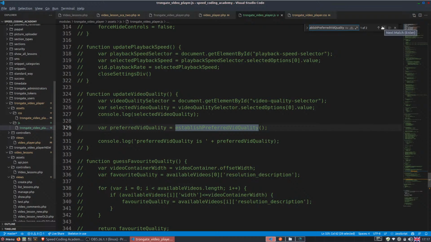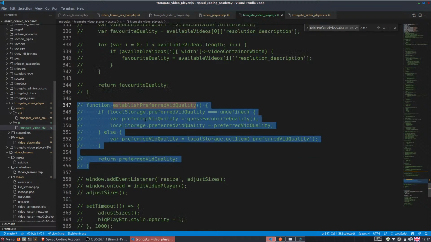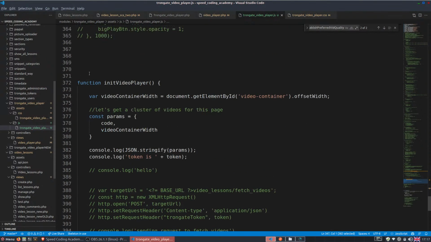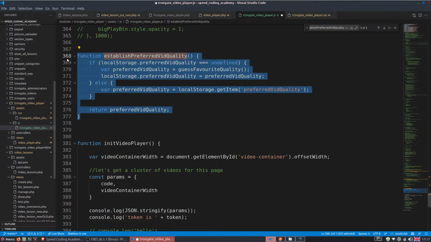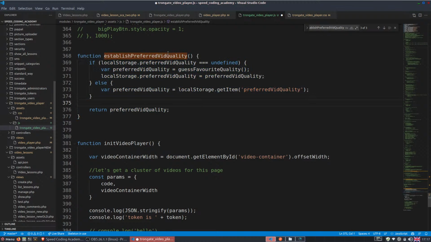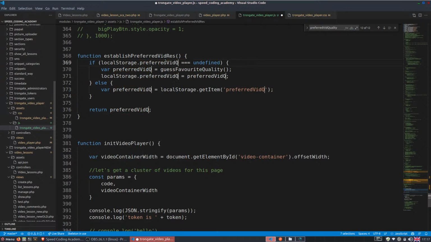Now let me have a wee look at this. Okay, I'm going to change this a wee bit. I'm going to make a little function up here, and I'll call it establish preferred video res. Establish preferred video res.